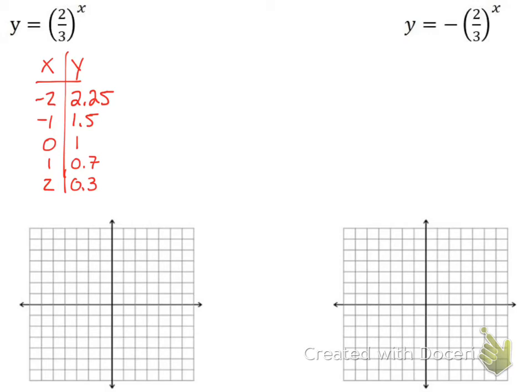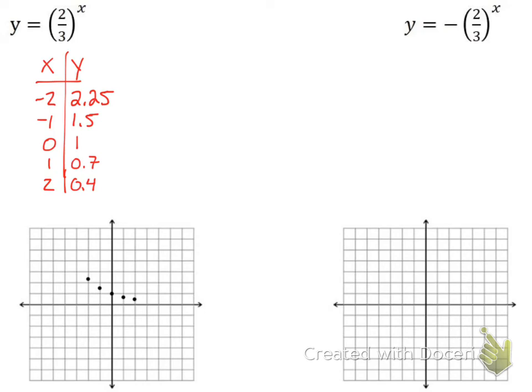You can add more points on your graph if you want, but you don't have to. So when I do this, negative 2, 2.25. Negative 1, 1.5. 0, 1. 1, 0.7. 2. Oops, I put it on a wrong number here. Whoopsie. That is actually 0.4 repeating, so that's 0.4. Whoops, my fault. And then 0.4 right about there.